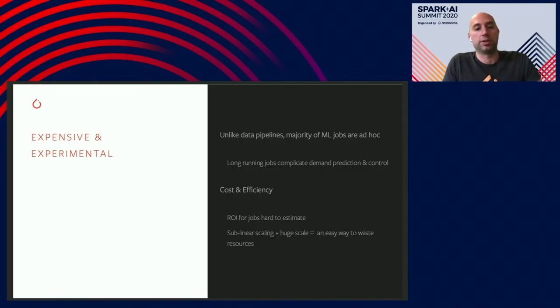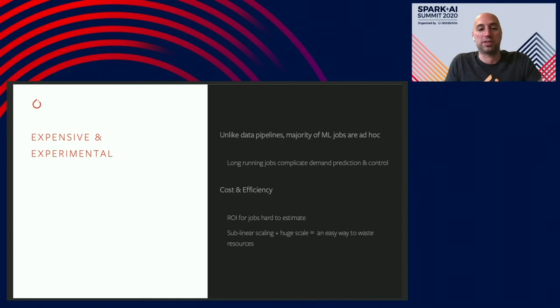The other thing to consider is these types of jobs. ML is not a regular type of job from a classical infrastructure mindset. Data pipelines can be pretty predictable, et cetera. Those are great, but they're definitely not like ML jobs. What we see is more ad hoc jobs. These are large, long-running jobs that frustrate the hell out of our infrastructure people and anyone trying to predict any of the demand that we have.